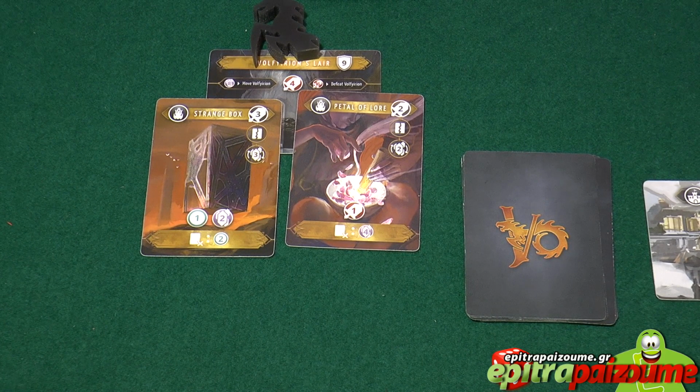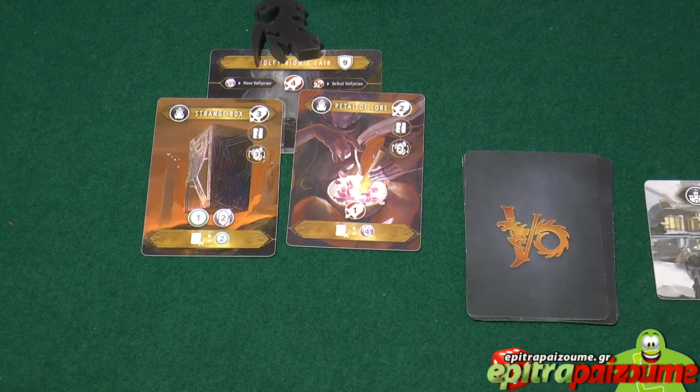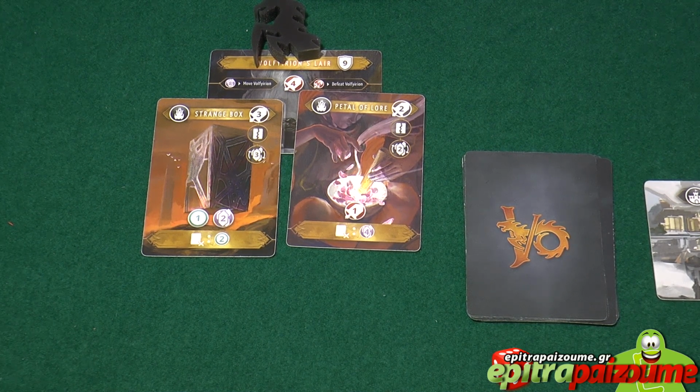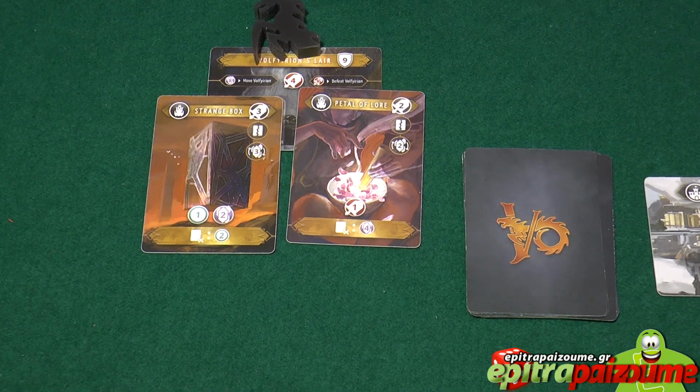So another thing you can do is replace a card from the asset row. This is very simple. You pay 2 knowledge points from cards played in front of you, and then you replace a card in the asset row with the top card from the asset deck. The replaced card goes on the bottom of the asset deck, and the new card is immediately available to be acquired. Obviously, you do this when you want to have more cards on display, to have more options for you to buy better cards.